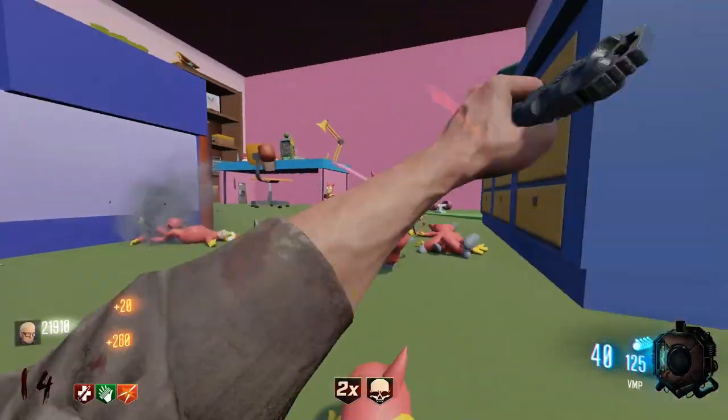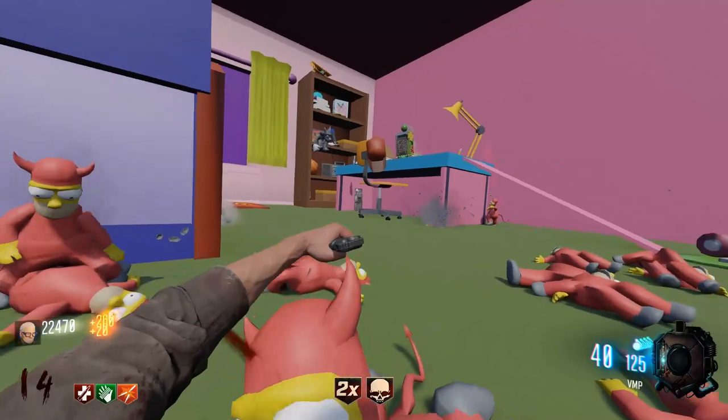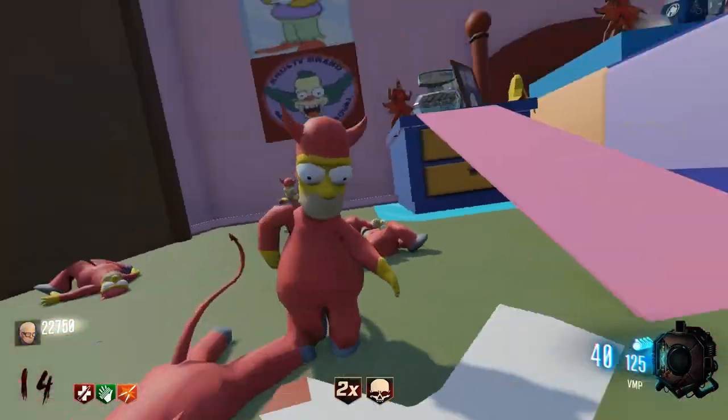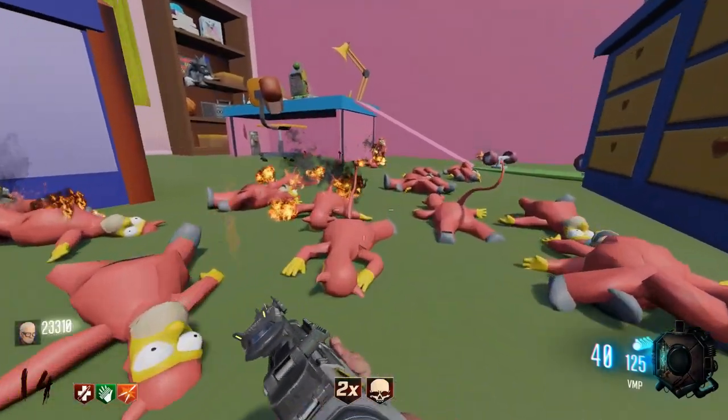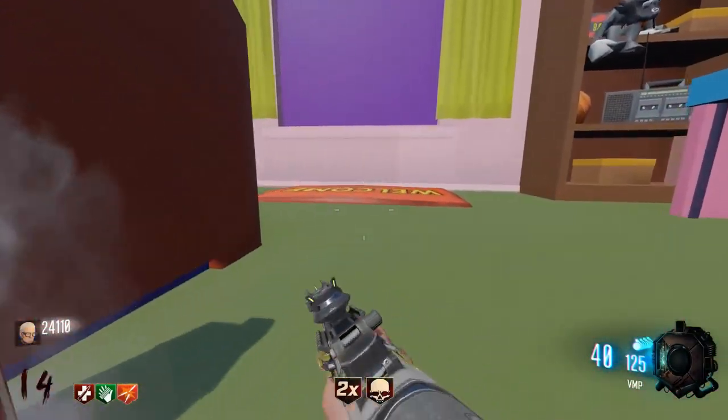Insta-kill! Come and get some, knife now. Filth! Until they kind of swarm me, I guess. Or just enough nuke them. Waste all the points.